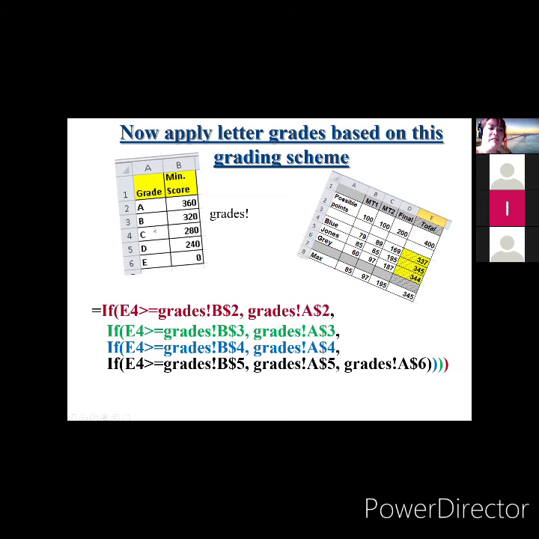Kasi hindi lang, di ba remember yung if natin, it only caters two arguments, true or false. So doon nyo lang pwedeng ilagay yung A, B lang ang matitest natin doon. Hindi natin matitest yung ibang letters. Paano kung gusto natin ang grade natin letter C, letter D, or letter E? So, lagay natin yun sa ibang sheet, sa ibang locations. Ayan. So, pag nalagay na natin yan, then pwede na tayong mag-test. Pwede natin ilagay yung A, B, C, D, and E at hindi lang yung puro A, B.